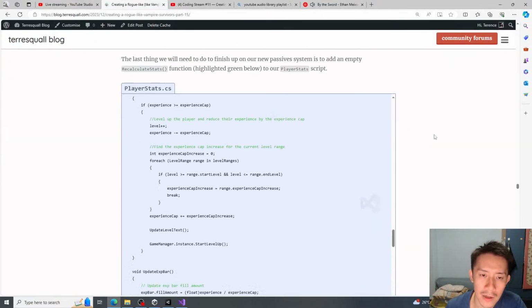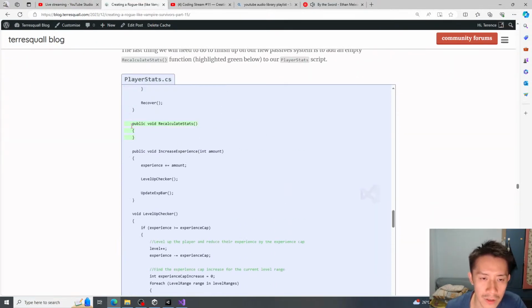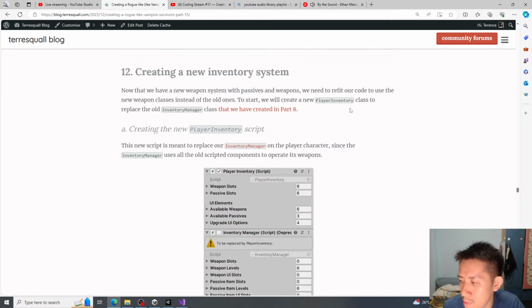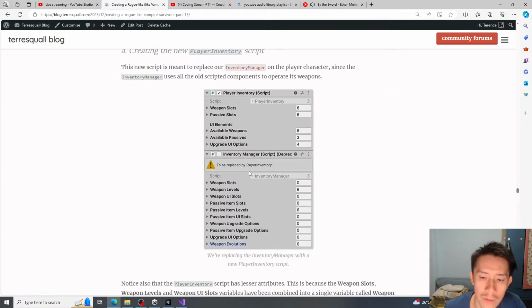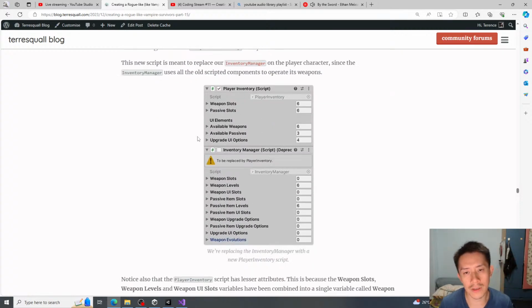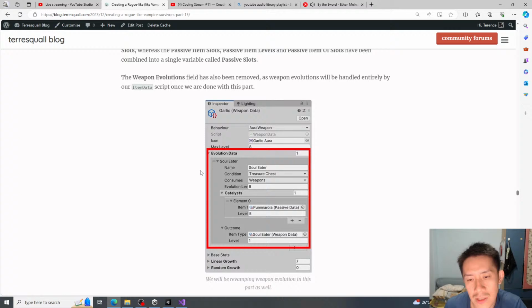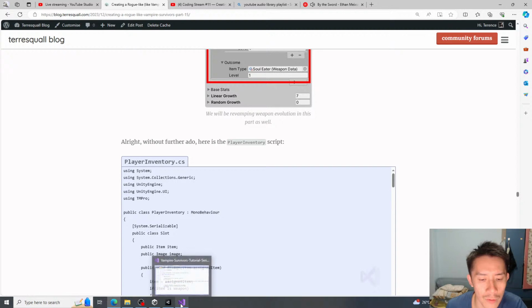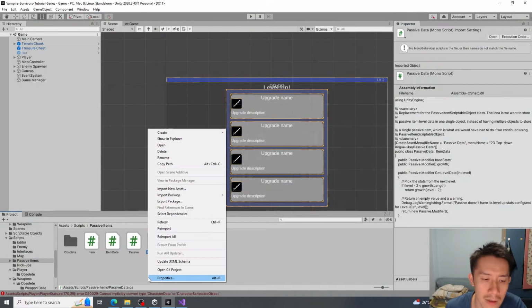Okay, so once we modify the player stats with this new function here, we are ready to code the new inventory system. The new inventory system is a simplification of the old inventory system. Unfortunately, I'm going to have to get player stats working with the new script before I'm able to show you this. But the old system had a lot of different variables, whereas the new system has only 5 variables. So I'm just going to copy and paste both scripts from here, and then I can show you in my project. I think that will be easier for all of us.